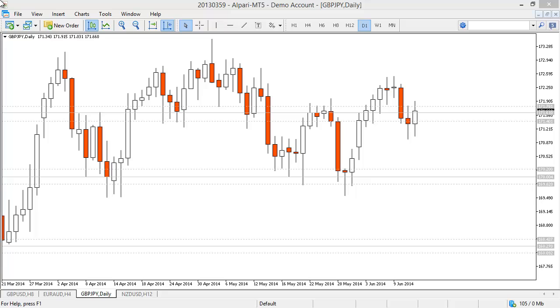The 6 pairs I used to limit myself to were Euro USD, GBP USD, AUD USD, Euro JPY, GBP JPY, and USD CAD. Was that all of them? Euro USD, GBP USD, AUD USD, Euro JPY, GBP JPY, USD CAD. Yeah, that's 6 pairs. But now I'm trading a lot more than that. But limiting yourself to those 6 pairs is fine, and it's a lot less stressful.